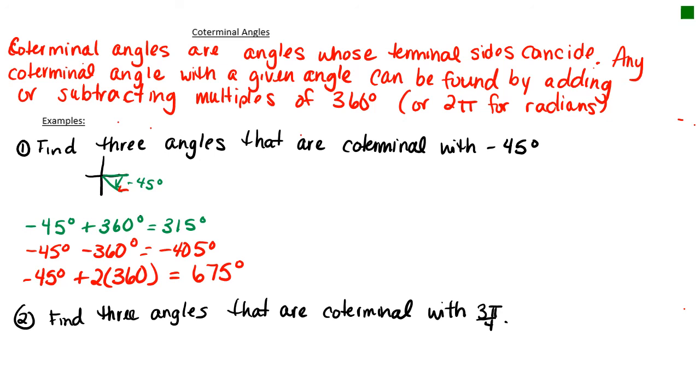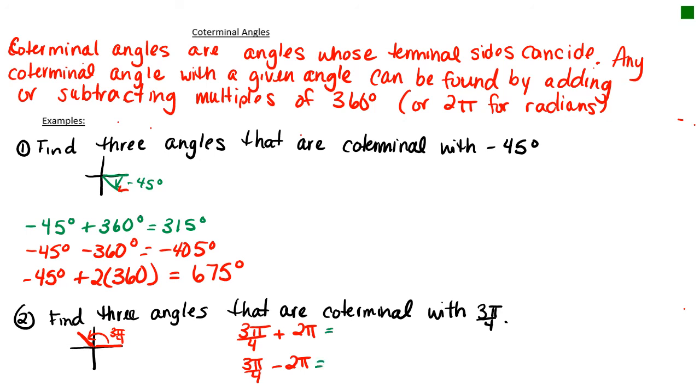All right, so find three angles that are coterminal with 3 pi fourths. And I just realized I can't move the screen up, so I'm just going to have to work on the side here. 3 pi fourths, you remember we just talked about that, would be halfway in between there. So that's what 3 pi fourths looks like. So I could do 3 pi fourths plus going back around again, or 3 pi fourths and then go backwards another 360. All right, so let's see what those would be.